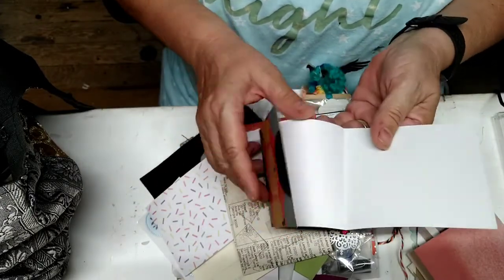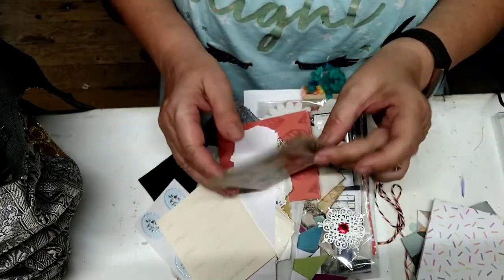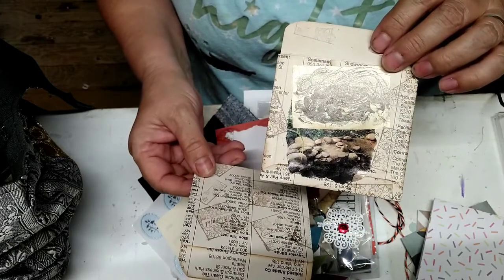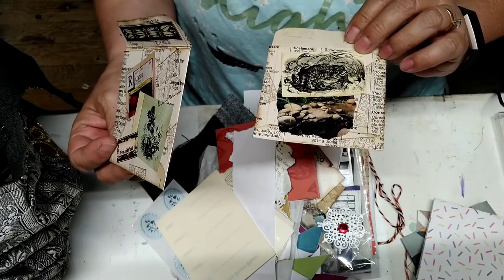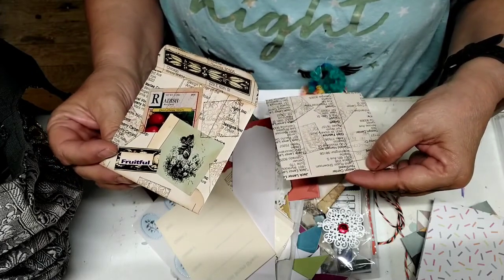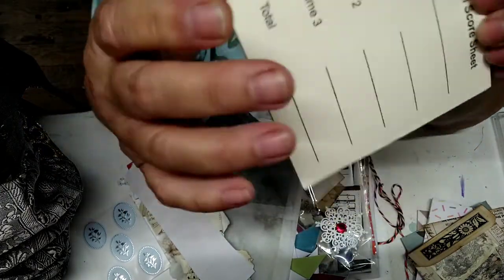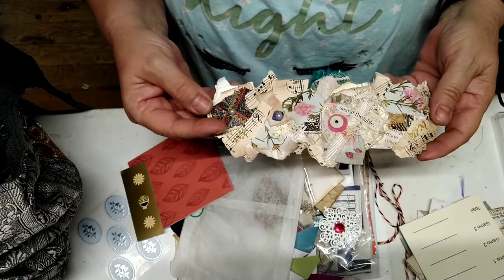Here's some more. I think I have this paper. And here is an envelope that she made and stamped. There's two of them. One says radish and fruitful, and the other has frogs and stones. It looks to me like magazine paper. Beautiful stuff. It just goes to show you. Look at this, individual score sheets. I had to go through this really quick on my lunch break, so I wanted to get back to it. This is awesome.